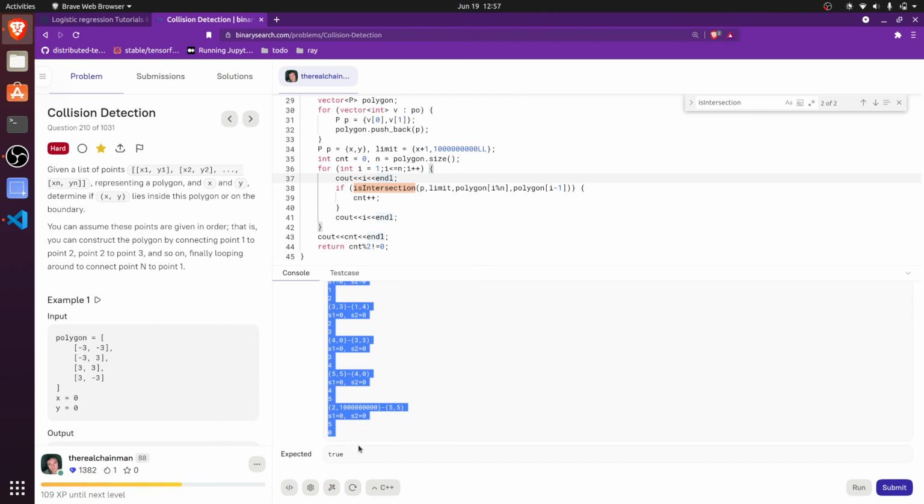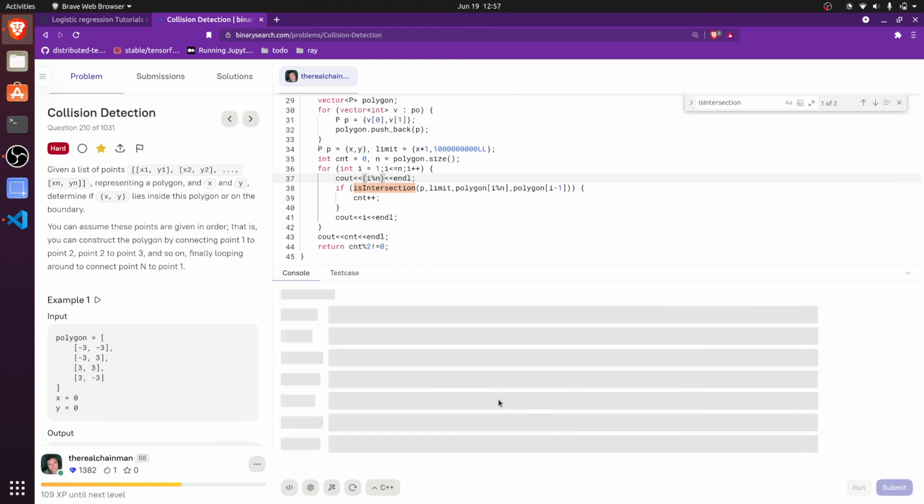This is the 5 one. 5 and 5. Okay. Should be taking 0 though.